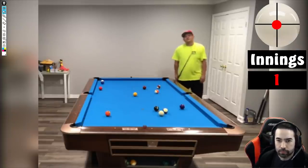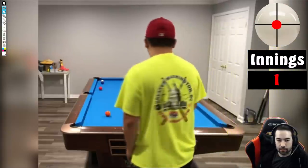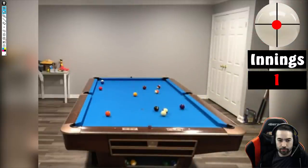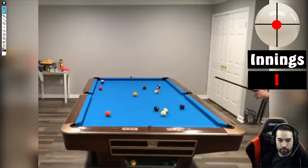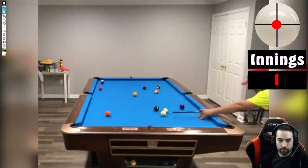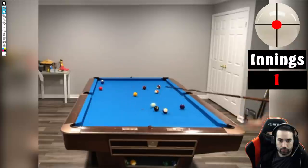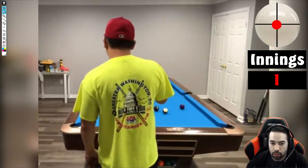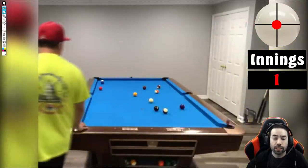Nicely done. You look a little disappointed there. Maybe you just didn't get exactly the position that you want on the 5 ball, but it does look makeable. Okay, good shot there. Good control on the cue ball. Looks like you have position on the 4 ball or the 7 ball. And the 7 ball is actually a good shot, so that way you can break out your 2 ball that's tied up with the 11 near the upper left corner pocket.